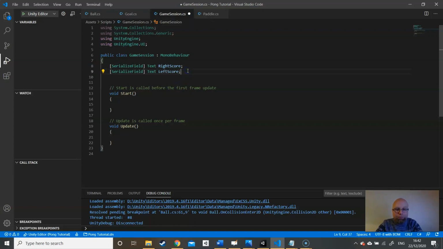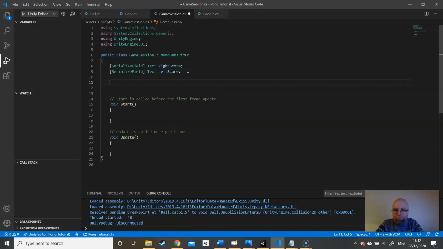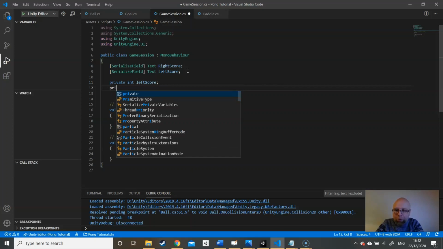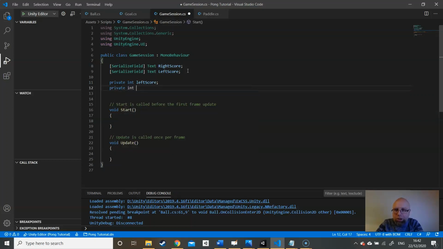Cool. Now we're going to have a private integer, which is going to be called left score, and a private integer, which is going to be called right score.